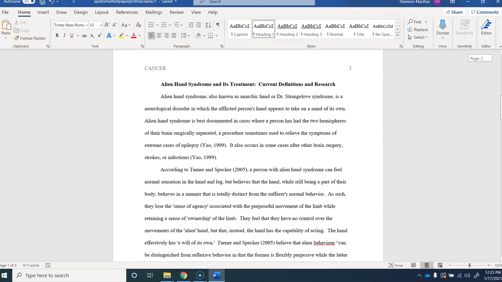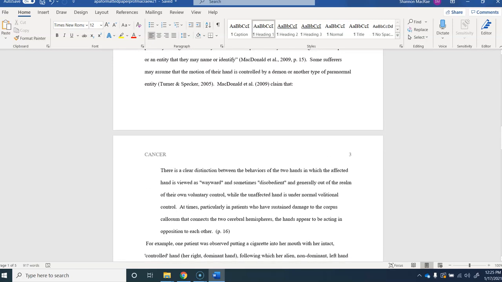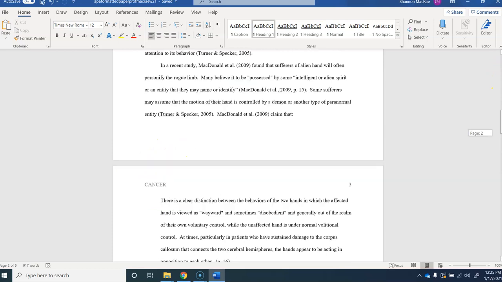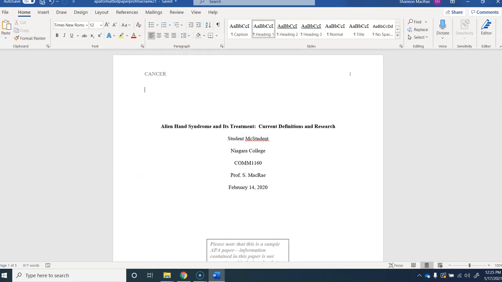And it also changes it on the second and any subsequent page, because your running head goes through every single page of your APA assignment. So it starts on page 1, your title page, and it goes through all the different pages that you write up to and including your last page, which is something called your references page. And we'll get to that in a moment.